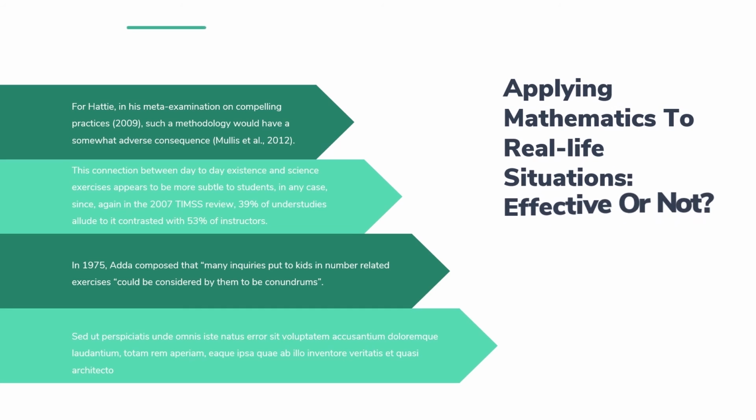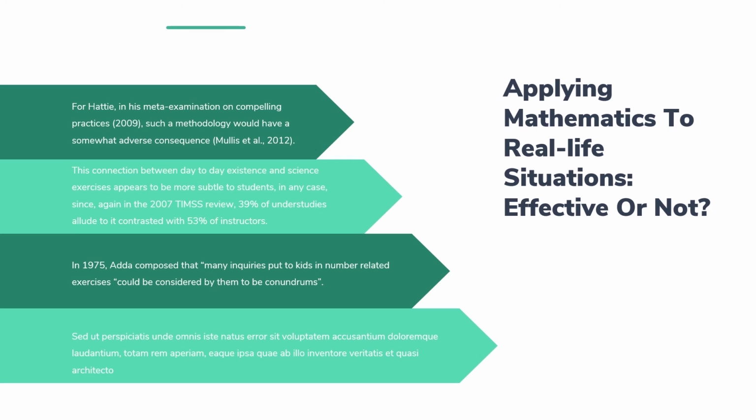Applying mathematics to real-life situations, effective or not. For Hattie, in his meta-analysis on effective practices, 2009, such an approach would have a somewhat negative effect, Melissa et al., 2012. Nevertheless, it is a practice widely recommended in Europe, either for reasons of efficiency in learning, or to prepare for adult life. The TIMSS 2007 shows that, according to teachers, it is common to ask students to establish a link between math and everyday life. This is the case for 60% of students in 4th year of primary school, and 50% of the course.